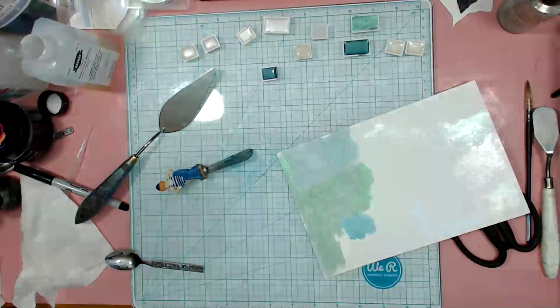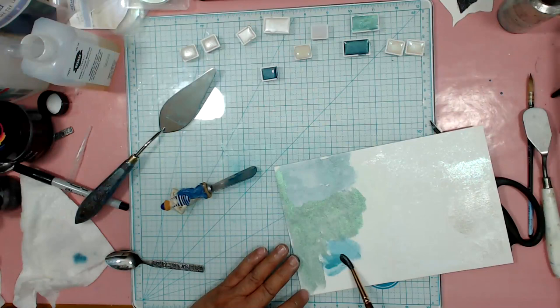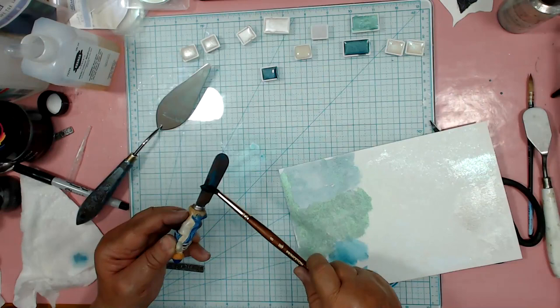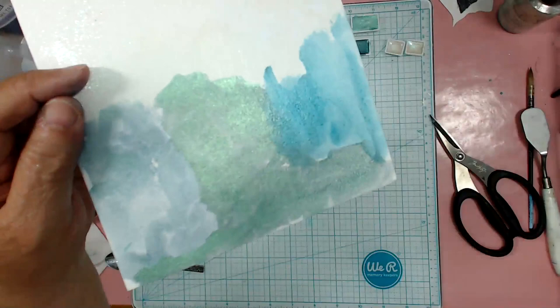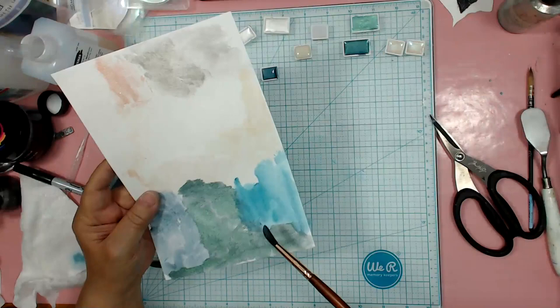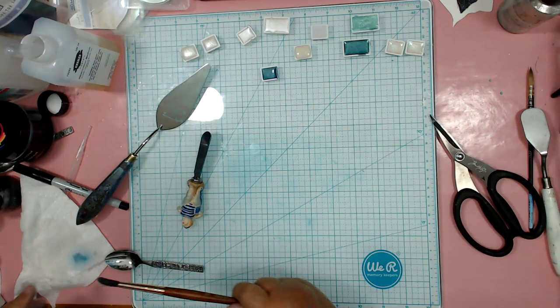All right, so then let's see. This is on here. It's pretty on the white, too. I like it a lot on the white. So there you can see it's more turquoise, like a teal on that one. No shift though or anything. But that's just the Bora Blue. So we'll see now if we get a shift with the blue green. Right, and then this will be the last one for tonight.